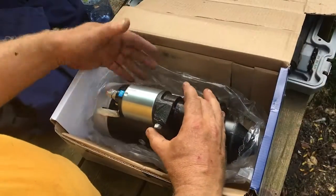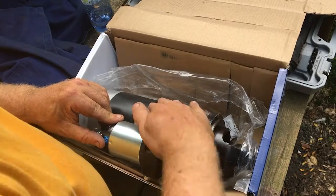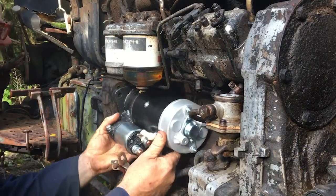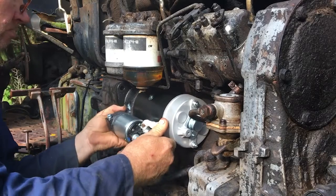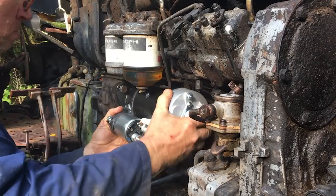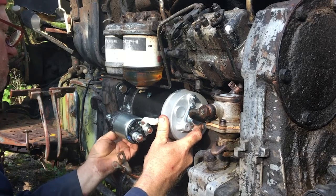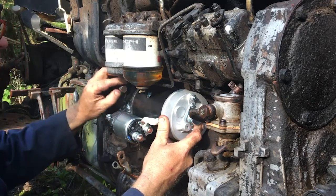The starter proved to be beyond repair, and original parts are scarce and certainly expensive, so they advised me to replace it with an aftermarket Bosch unit. It fit perfectly, and being a nice warm day, the engine should turn over really easily with a fresh battery.